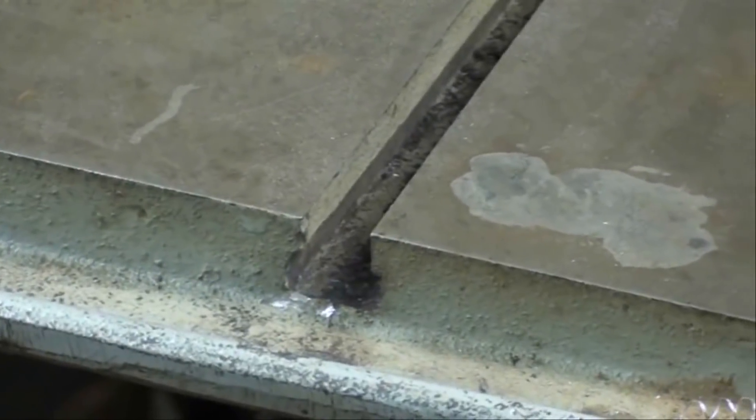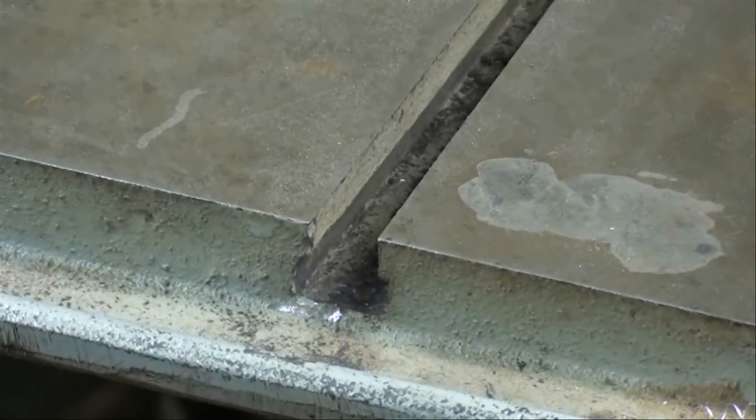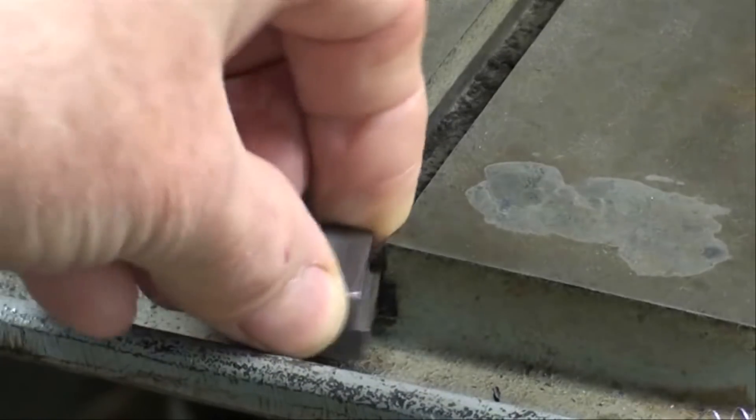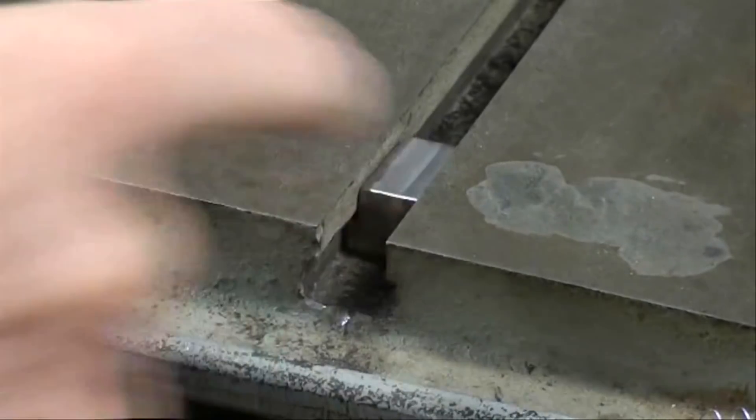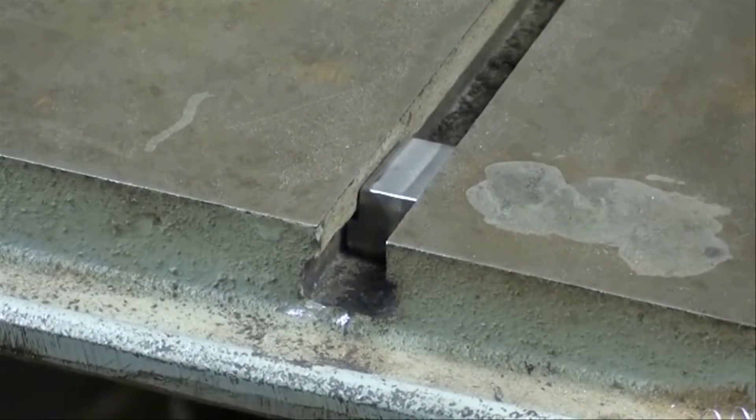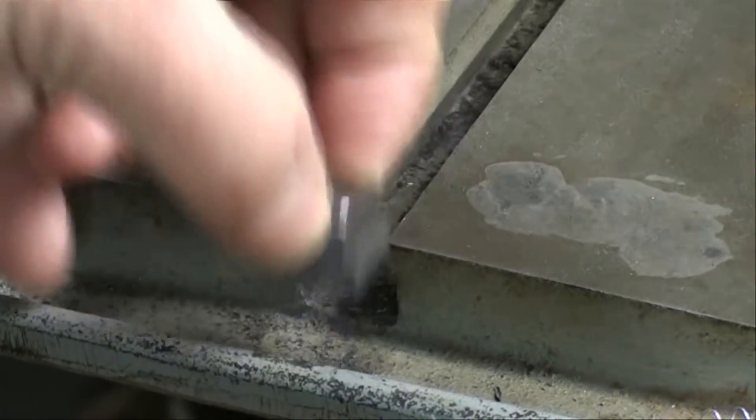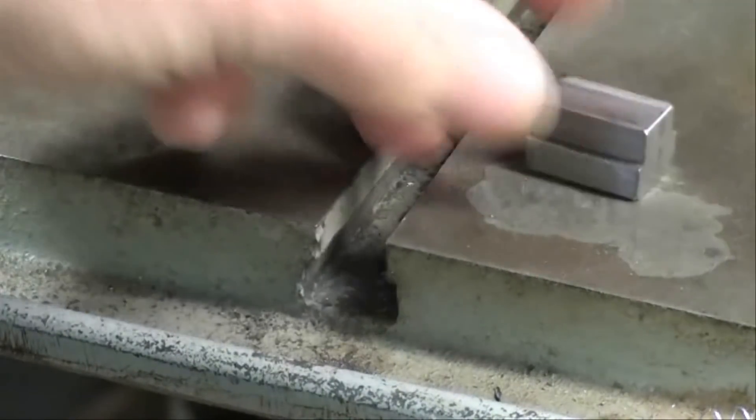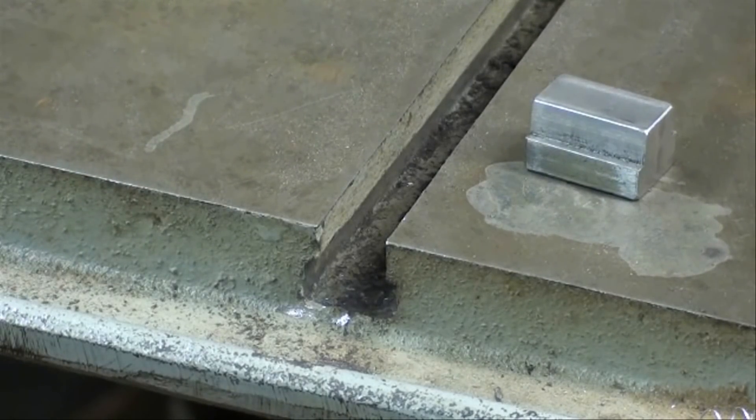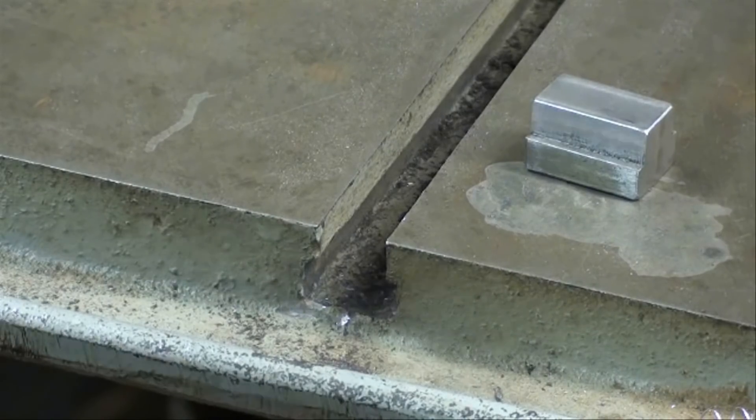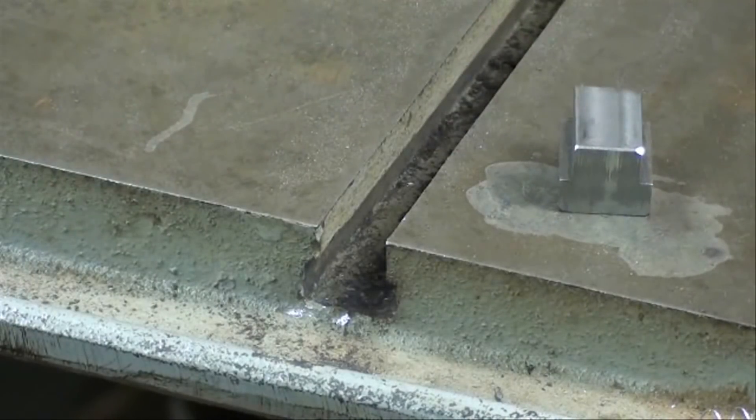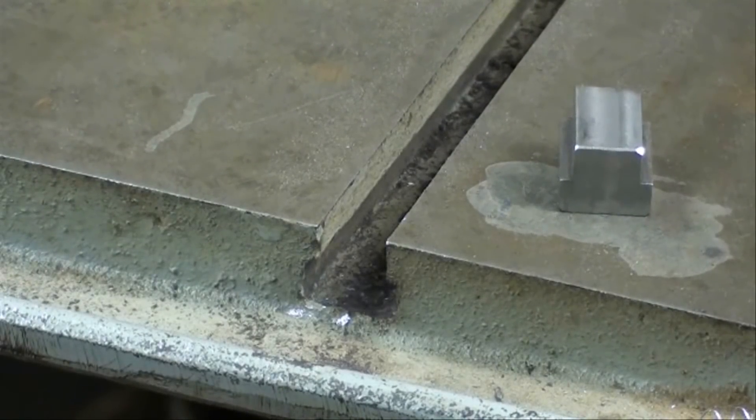Today's video is a project where we want the T-slot to fit into these little slots and there'll be a hole drilled and tapped, a 3/8-16 hole. This is primarily a milling project with a little bit of drilling, no lathe work at all. So let's take a look at how I will approach this job.